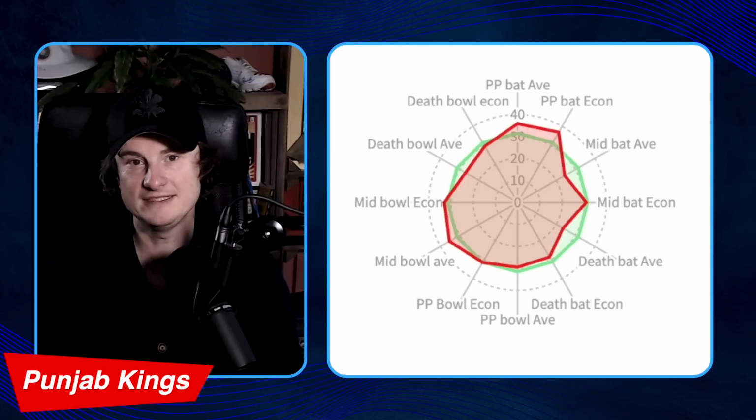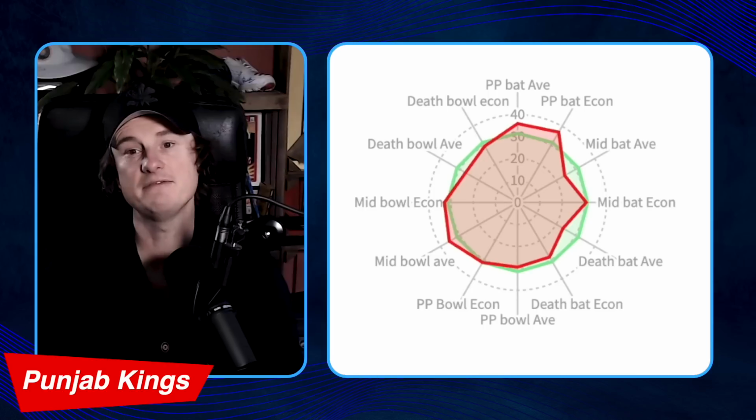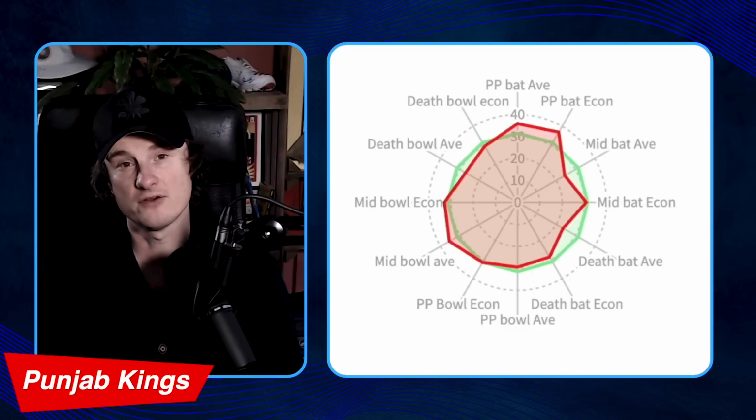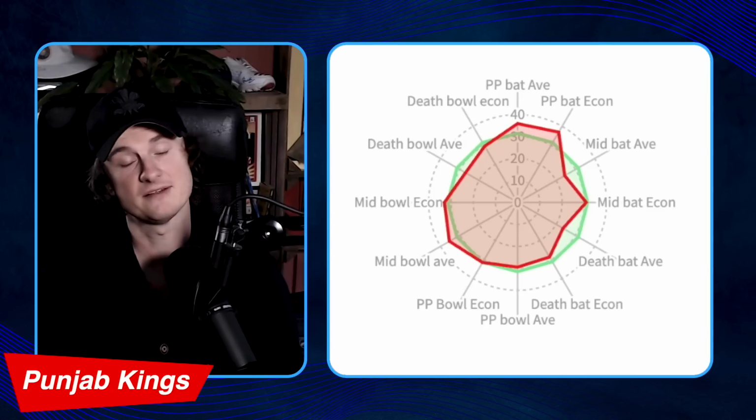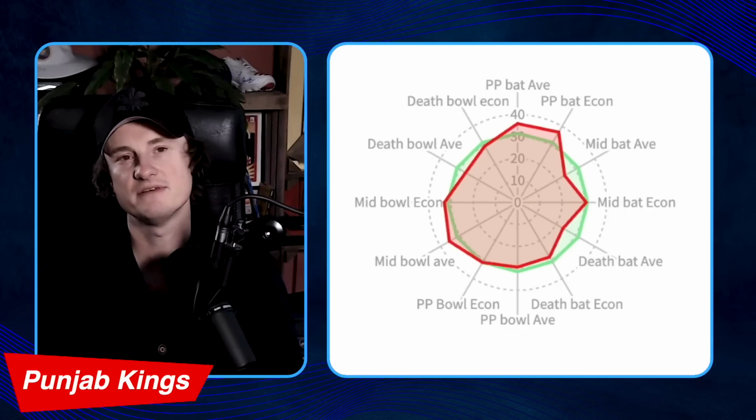However, you need to know the full story of Sikandar Raza. Before this year, he was a part-timer. And even when you look at the start of 2022, a lot of those early games in the year, he wasn't bowling at all. But luckily for him, he played a lot of T20 cricket this year, 41 matches in total, and he had plenty of time to catch up and develop his bowling. Altogether, he went at less than 7 runs an over and averaged 22. You could see how that would help the Kings without any problem at all.